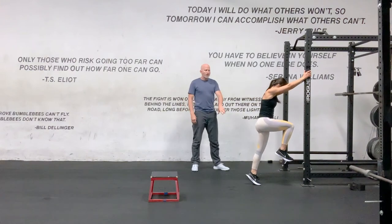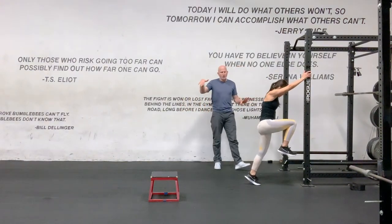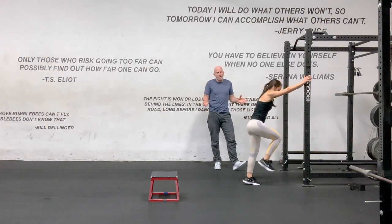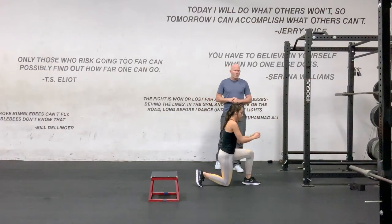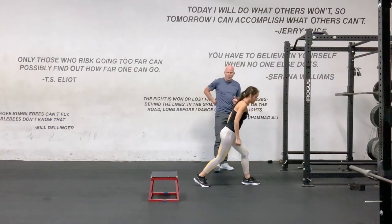If you feel like you're not ready for the additional heel lift, then just do another set where you're coming straight up and you're coming straight up onto your toes and not doing the heel drop. If you want to do the heel drop, do the heel drop. If the heel drop feels really good, you can always do 2 heel drops. You can modify it and do a progression rather than a regression.